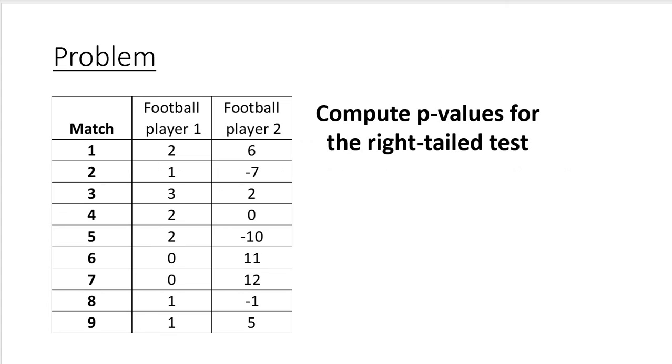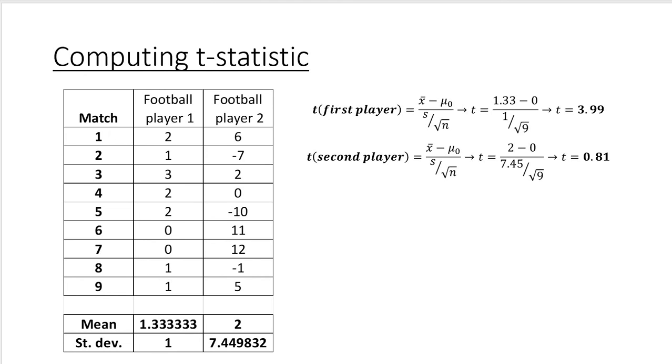So let us consider the following problem. It should be familiar to you. In the previous lecture, we tested whether the mean score for the first player and for the second player as well is bigger than 0, and we used the method of rejection regions. So here we are going to do something different, but of course the conclusions are going to be pretty identical. Okay, so as we did before, we have to compute the t statistic for the first and the second player. And we do this based on the value of sample means and sample standard deviations.